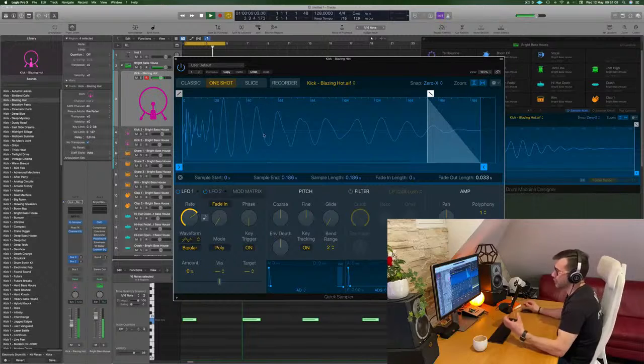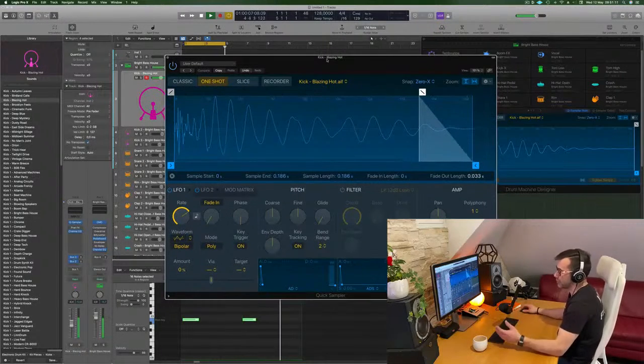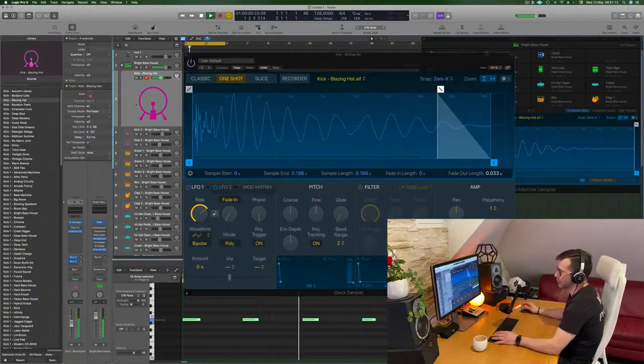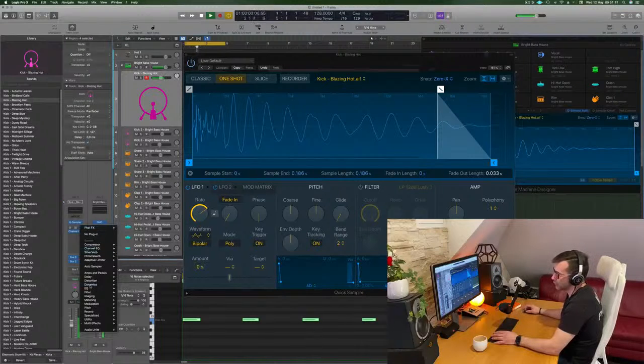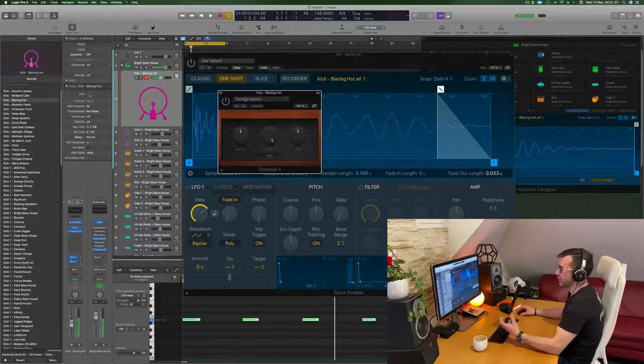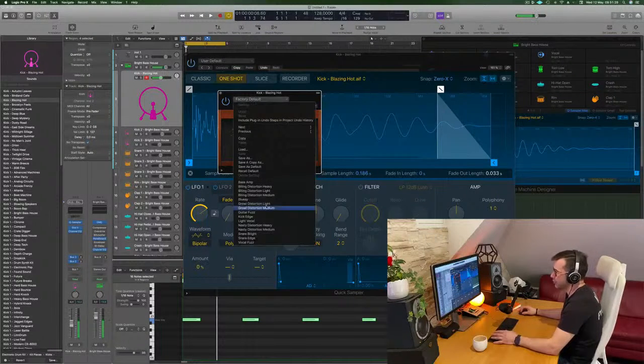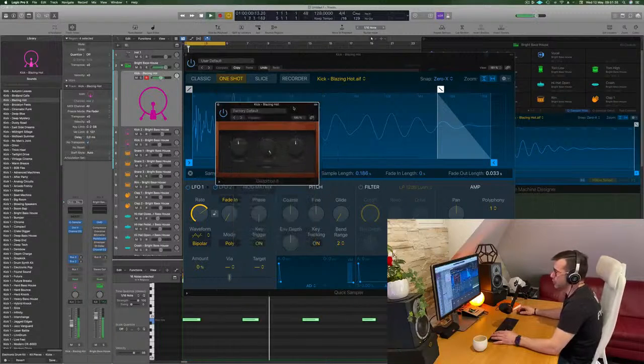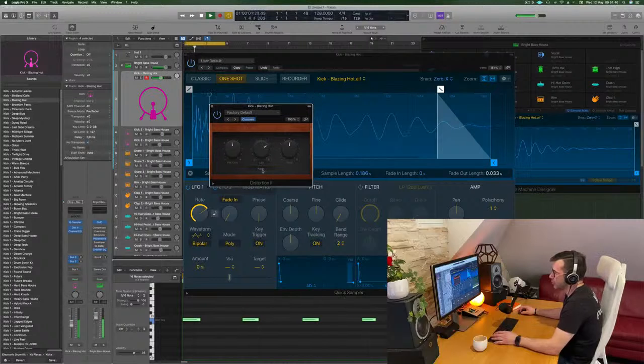A good trick to make a kick sound fuller to start with, let's say, is to add a little bit of distortion to it. So let's just do here distortion. I'm gonna take this is the distortion 2. Just let's say if you want to do like a chunkier kick. I'm gonna look at what we have here. Heavy snare, vocal fuzz. Not so much what we're looking for. Then I will create a preset.